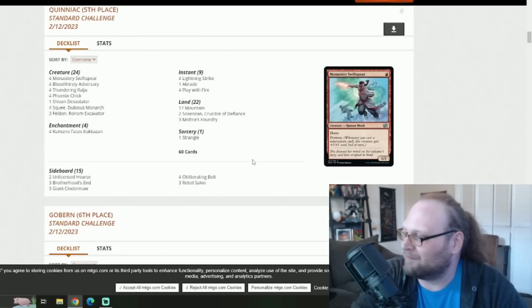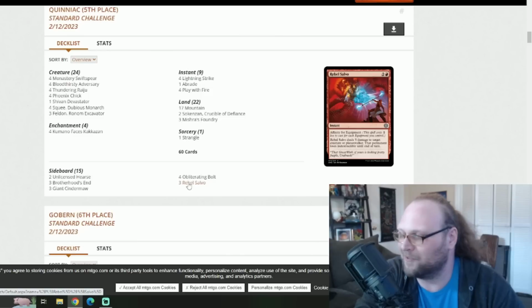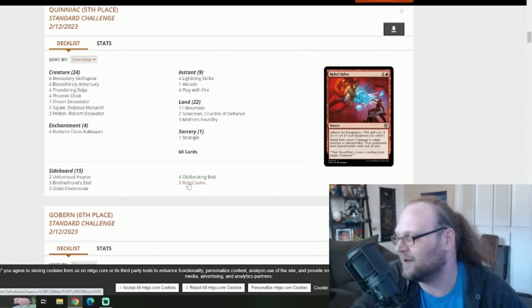In fifth place, we got a mono red gamer trying to make it happen. There's not a single new card in the main deck, but there is Rebel Salvo, a 3 of, in the sideboard here. This is, I assume, for Sheoldreds and stuff, but it also could be for Dominuses that have indestructible counters on them and whatever. And there's a few other things. I mean, I guess Guardian of New Benalia can have indestructible.